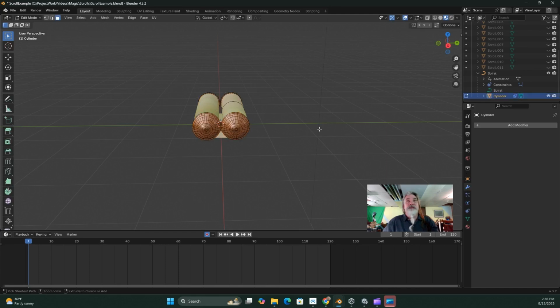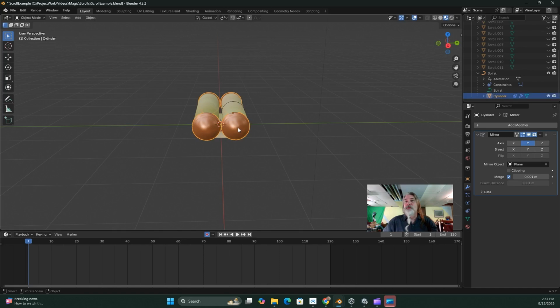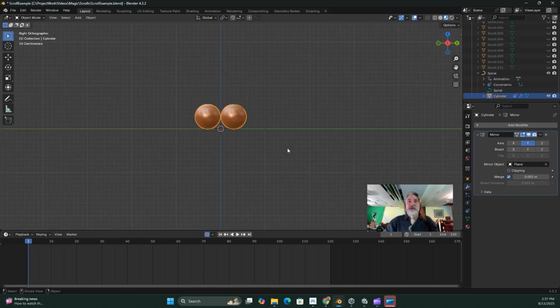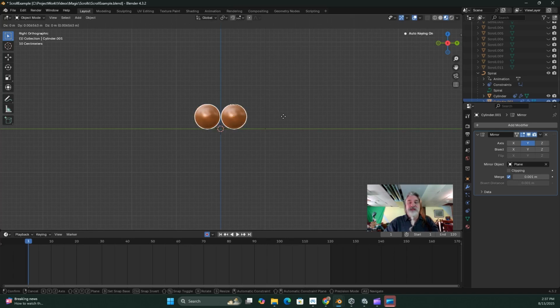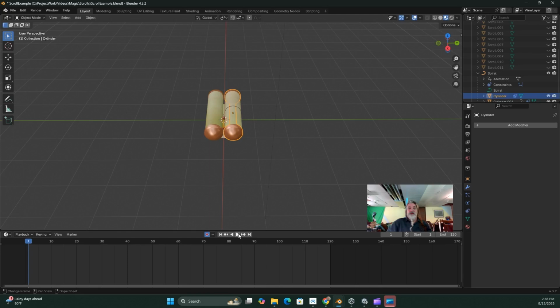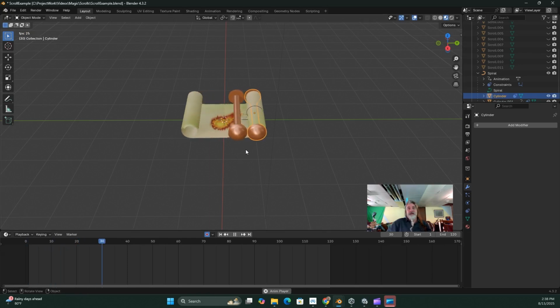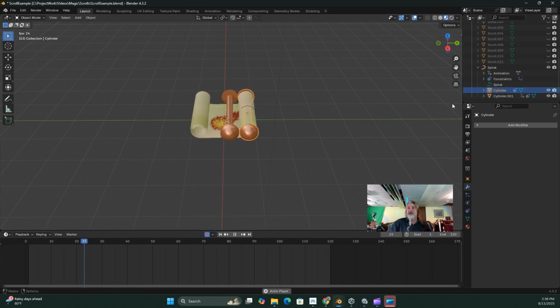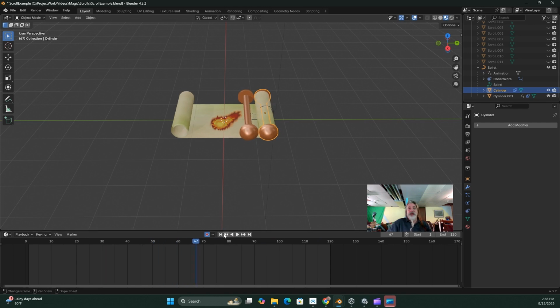So let's Control Z a couple of times. Bring that modifier back for the moment. So I think what I'm going to do actually is get a front view of this. I'll do a Shift D to duplicate, and I will move the new handle to the other side. I'll get rid of the mirror modifier in each handle. If I push play, we'll see that I have two separate objects, but they're following the same path because they are parented to this spiral. But they are two separate items.